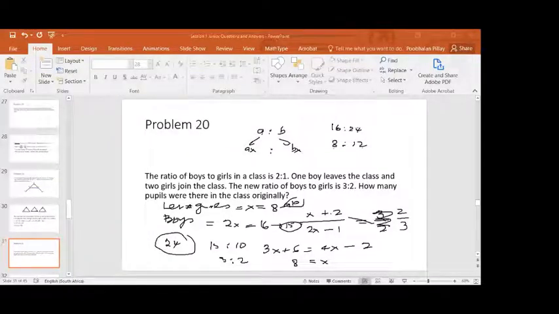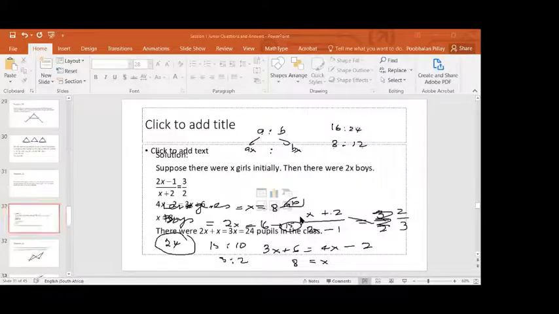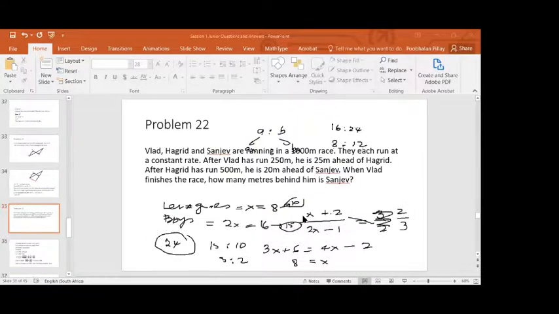Okay, so again, you use equations to solve this and translate. Somewhere along the line, you have to use a symbol. And in this case, I choose the symbol x to be the number of girls, because it is said that the number of boys is twice that. So it makes sense to call the number of girls x. Okay.